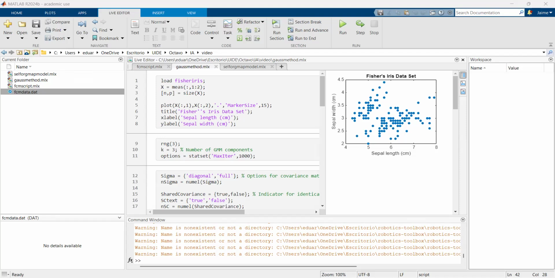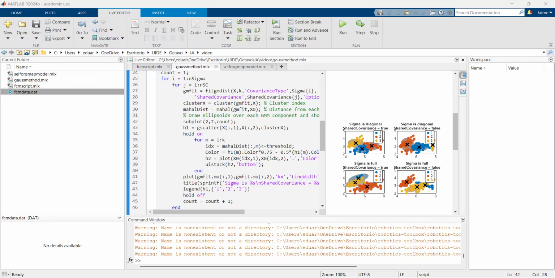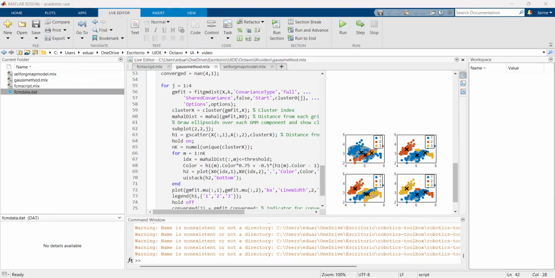Then we use the Mahalanobis distance to calculate how far each point is from each cluster, and plot the ellipses representing 99% confidence boundaries. As we can see in the code, in the graphs, that's what it does. In the second part of this code, you can see the script tries initialization methods for the algorithm in different conditions, and it demonstrates how Gaussian mixture models use probability to identify clusters with more flexible and realistic shapes.